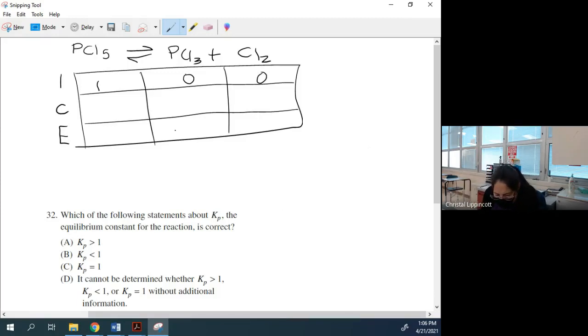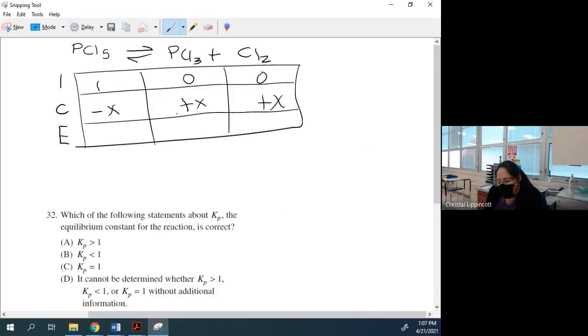I got 1 answer for this one. I got 2 answers, 3. Okay, everybody says B. That's good because the answer is B. Let's talk about why. Initially we're going to go from here. We're going to minus x here, and here we're going to plus an x and plus an x. Remember, we would need to use our stoichiometric coefficients, but in this case they're all 1, so everything's x here. Subtracting here and adding here.